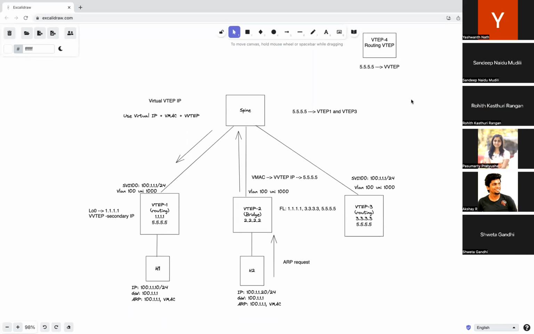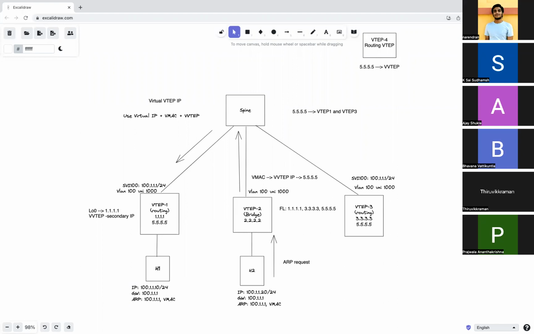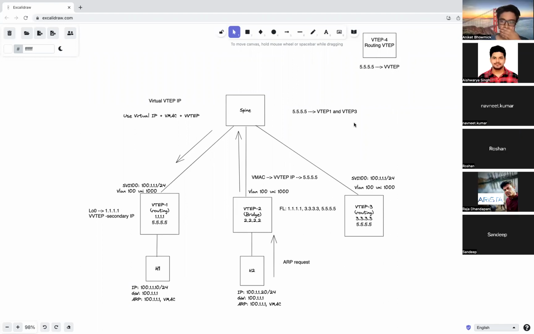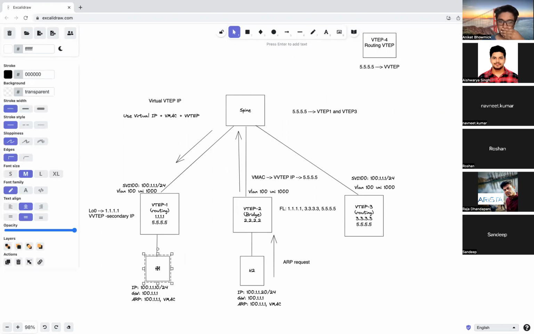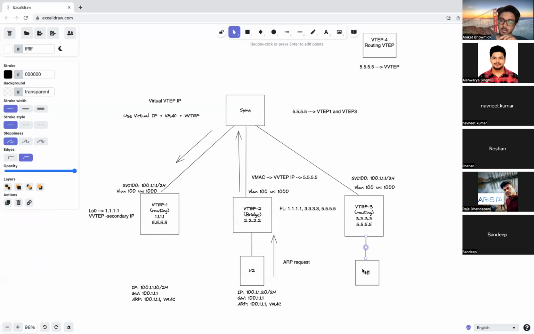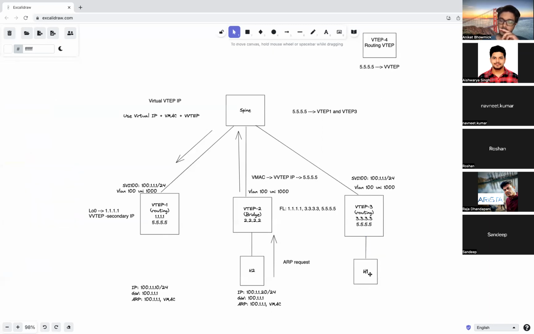Aniket, it's not particularly related to this VXLAN topic, but the requirement was that let's say H1 or H2 is moving to a different data center, then the gateway is required to be pointed, and it doesn't need to be changed. So is it not possible that this can be assigned dynamically data center wise? If it is connected to VTEP 3, then it should change the gateway itself, dynamically or via DHCP. So are you talking about the host? Yeah, I'm talking about the host.